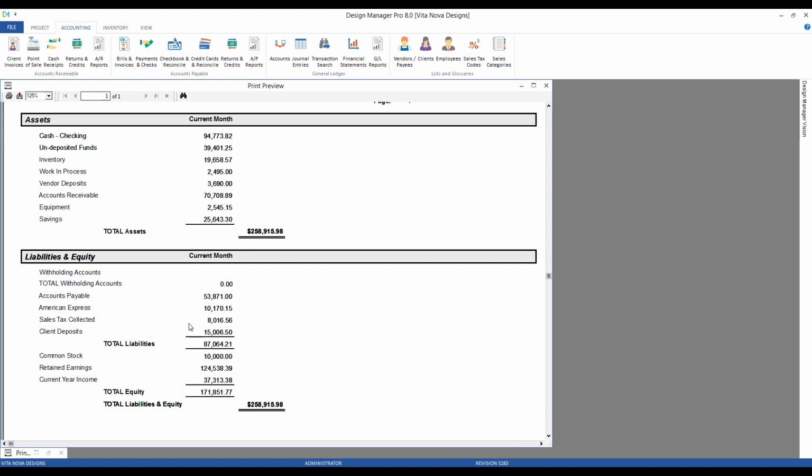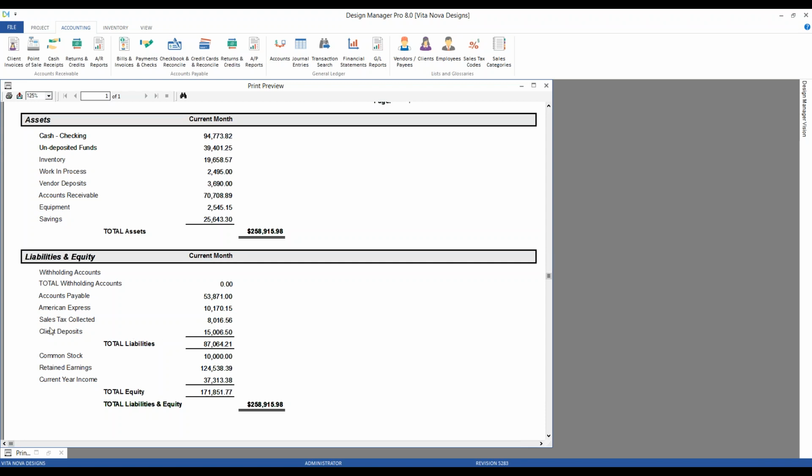Sales tax collected. So we're collecting sales tax on behalf of various tax authorities that we may be liable for, and we're required in no uncertain terms to eventually repay those funds. So we may tax our client on our client invoice, but those funds need to be obviously returned and remitted to the various tax authorities. So that's a liability. We owe those tax authorities those funds at some point in the future.